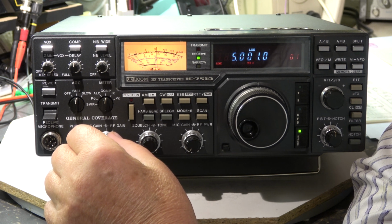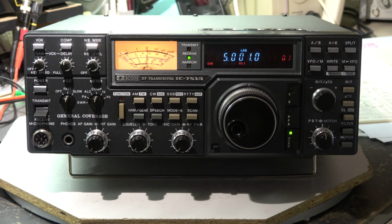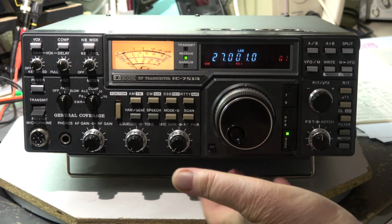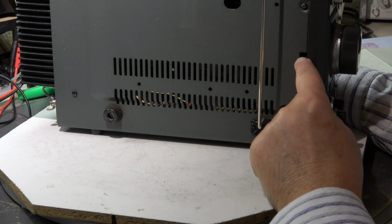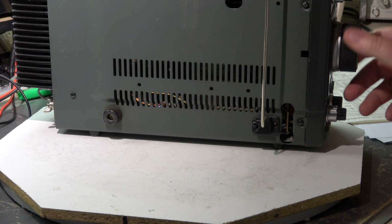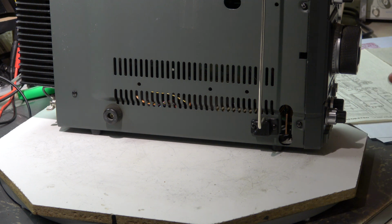But I discussed with the owner, he has obviously a problem with the power supply, not with the transceiver. And another hint, all such transceivers have a knob to set the strength of the tuning knob. There is a brake, and this brake can be adjusted. Here it is a knob, a hole, and with a small screwdriver, there's a slotted screw in it. It can be set how strong or how smooth this knob moves. I've set it a little bit smoother. The owner wanted it to have a little bit smoother setting. This is a secret. Not so difficult.